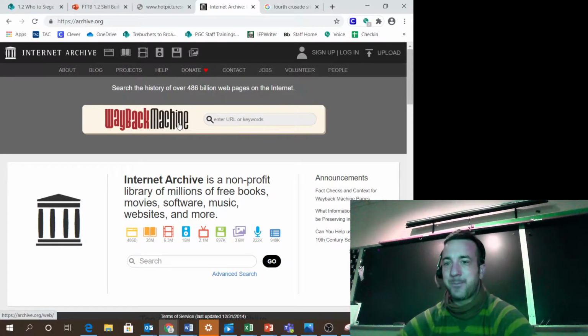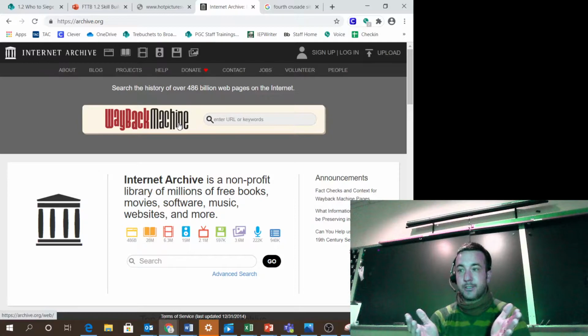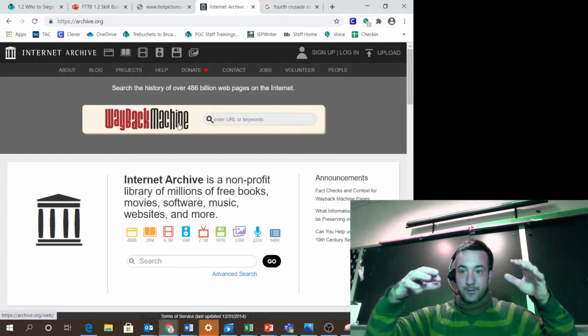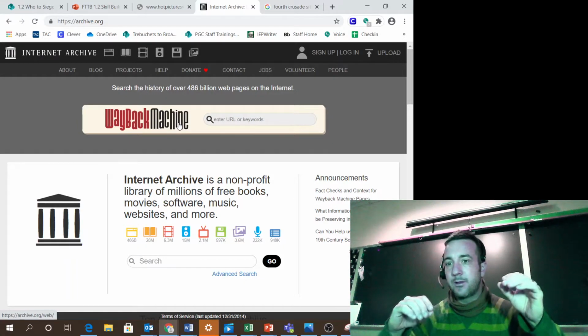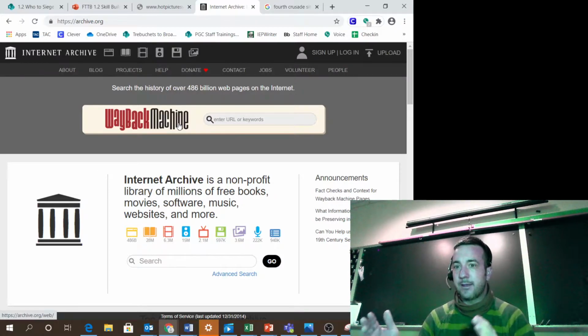We talked about how websites are cached by search engines because search engines use web crawlers and pull out all the data and all the information from every single web page, and that's how we make Google searches fast. That's how we make Lycos searches fast. That's how we make all searches fast because we already have all the information in a database.